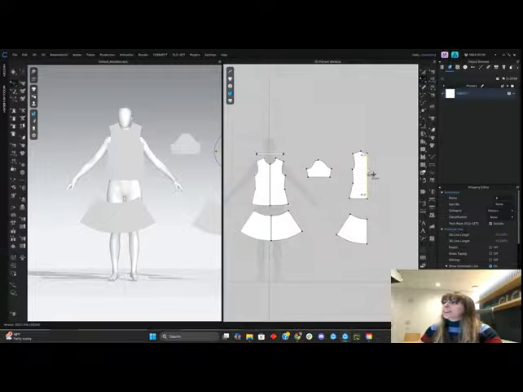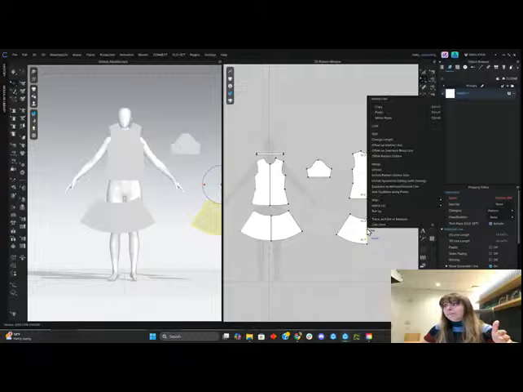So if I select this back central line for the back bodice and hold shift on my keyboard, like many other programs, if we want to select multiples, we hold shift. And I can also select this back skirt fold line. So I have these two lines selected now. As long as I right click directly on one of them, I get the same drop down menu. I'm going to again choose unfold symmetric editing with sewing.